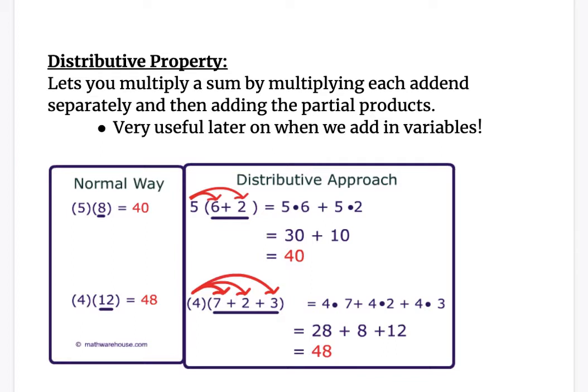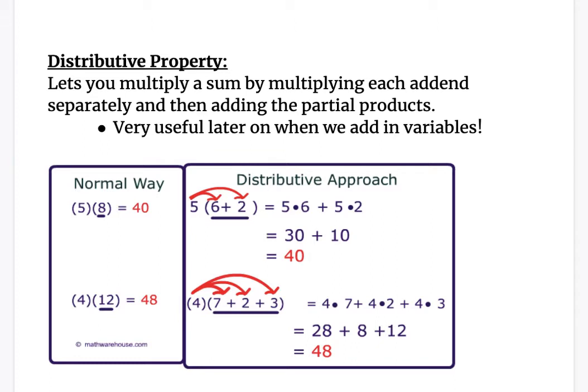So that's all the distributive property is. It's telling us that instead of multiplying both those factors together all at once, we can break down one of the factors into pieces and then multiply them separately as long as we add them up together at the end to still get the product.